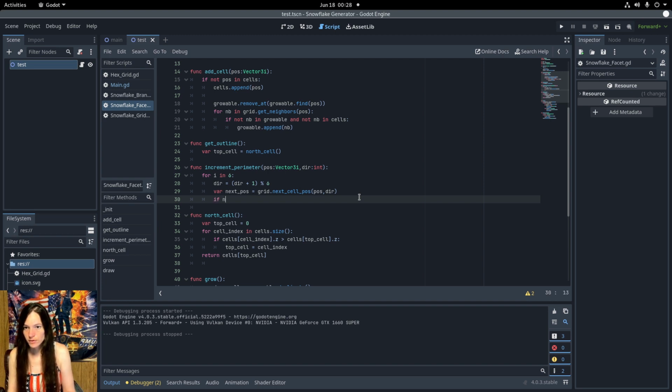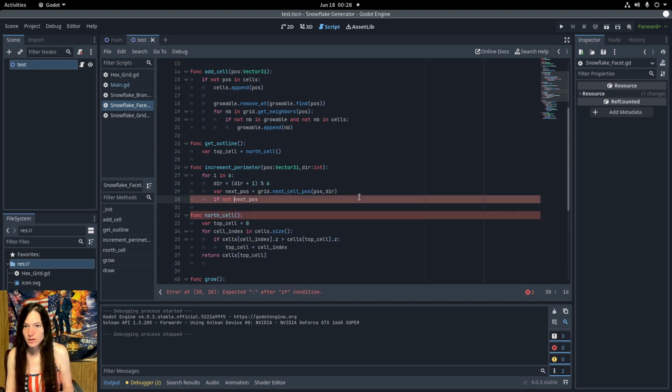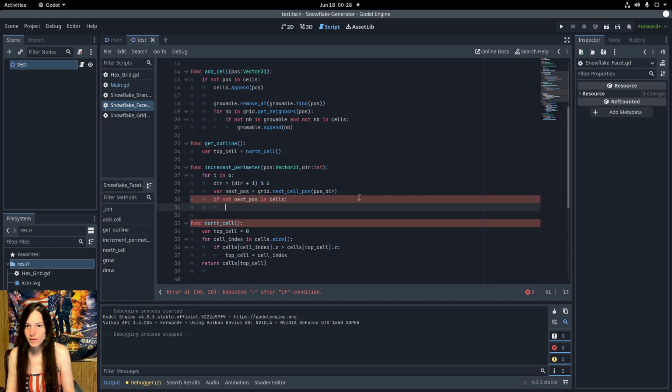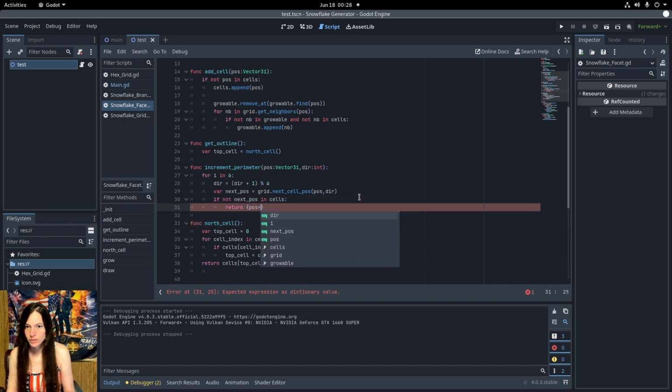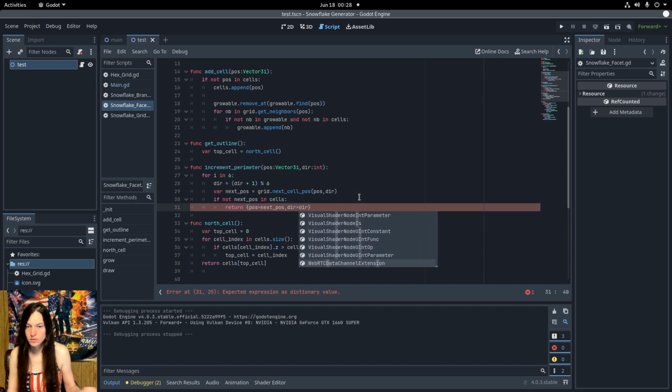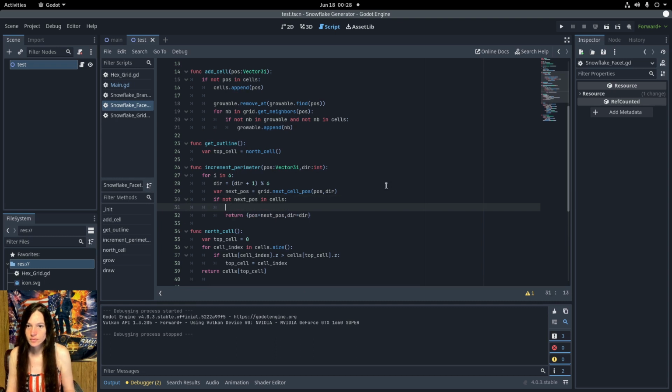So if next position is not in the cells list, then return a dictionary where position equals next position and direction equals direction.